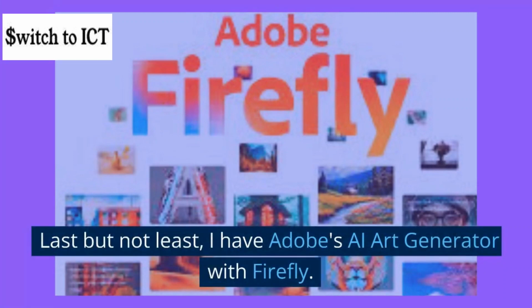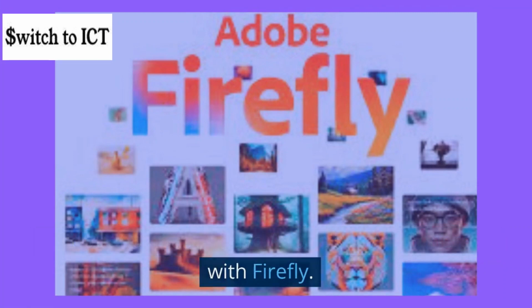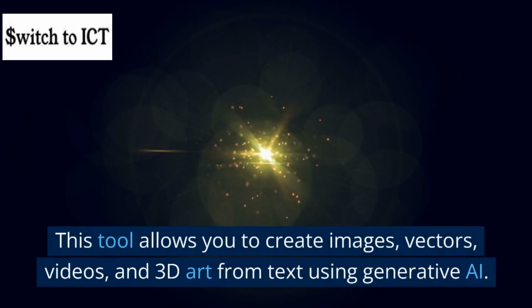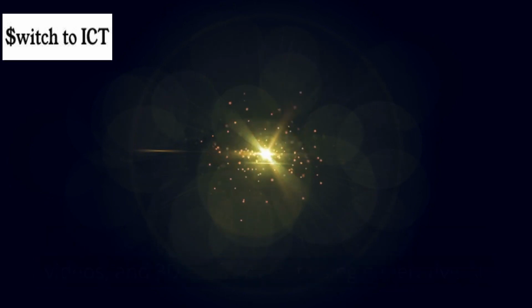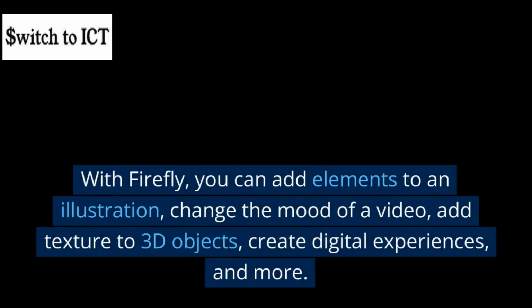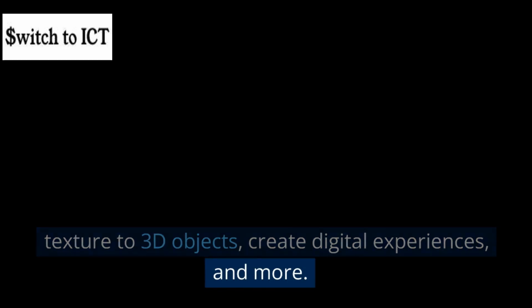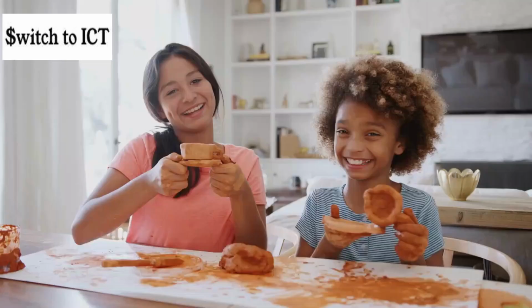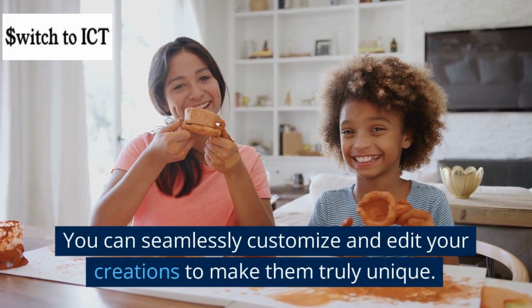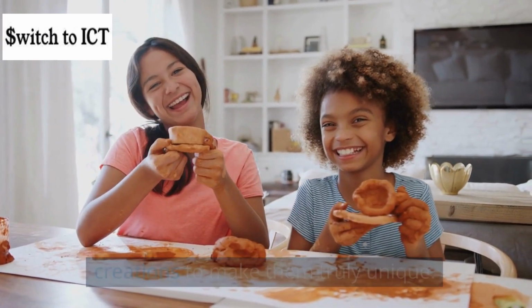Last but not least, I have Adobe's AI Art Generator with Firefly. This tool allows you to create images, vectors, videos, and 3D art from text using generative AI. With Firefly, you can add elements to an illustration, change the mood of a video, add texture to 3D objects, create digital experiences, and more. You can seamlessly customize and edit your creations to make them truly unique.